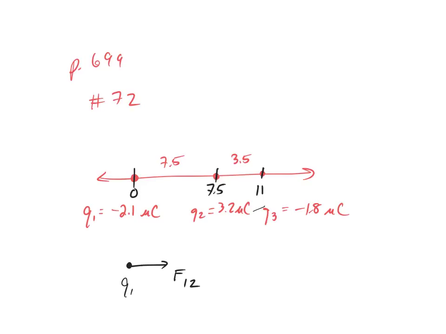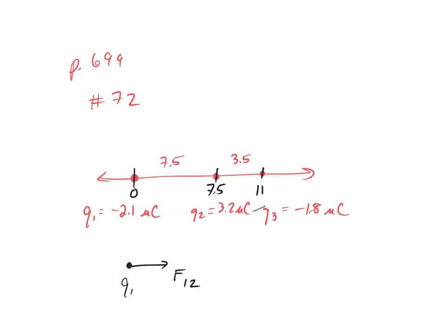Again, the nomenclature is important here, the subscripts. A force acting on particle 1 from particle 2. Particle 2 is pulling it that way. Jake, before I go on, this is the force on particle 1 from particle 2, right? F12, not F21. That's the difference there. In your mind, think of it as F12: the force on particle 1 from particle 2.